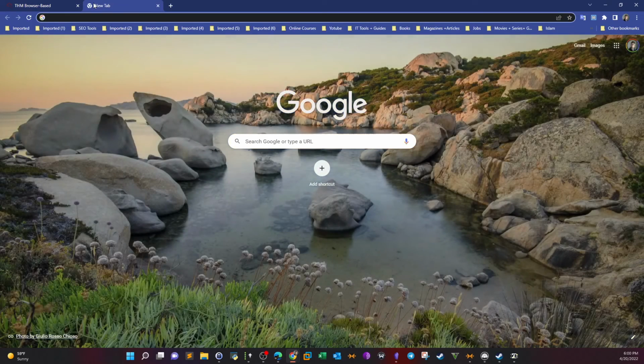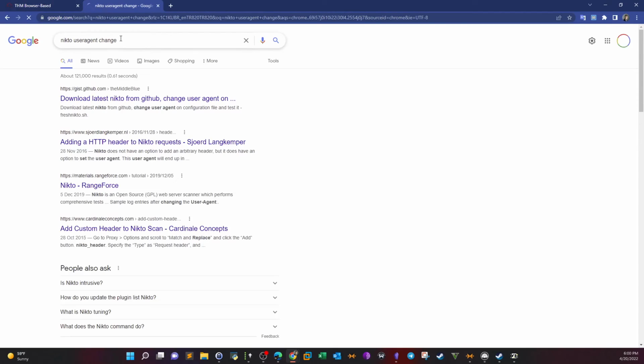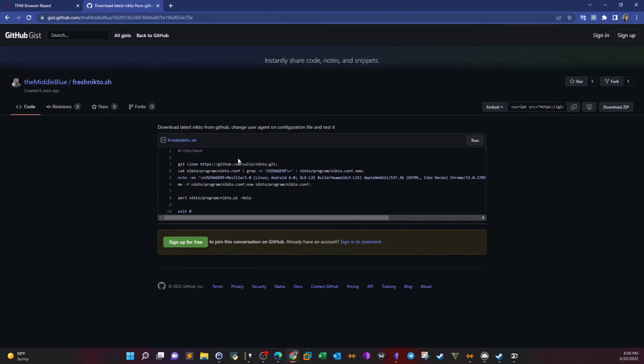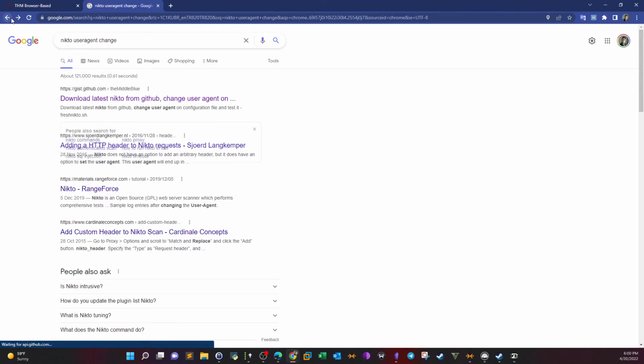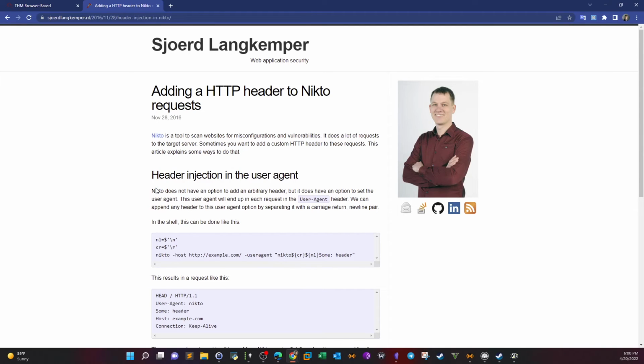Let's check this out: Nikto user agent change. Let's see this one.